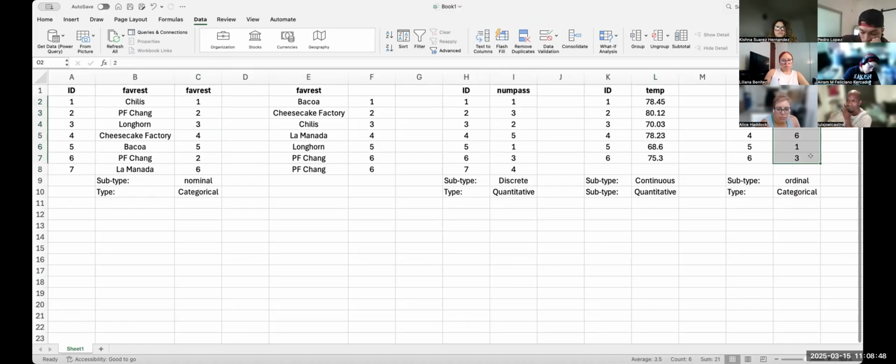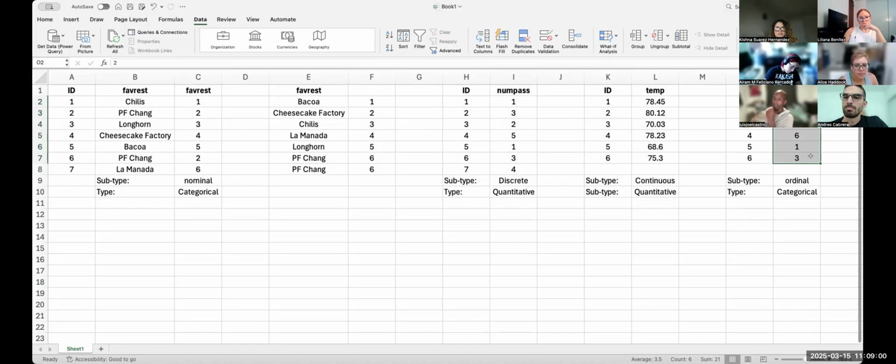How come? Well, what does it mean? It tells quality, what the average rank is, but it doesn't have a specific meaning.